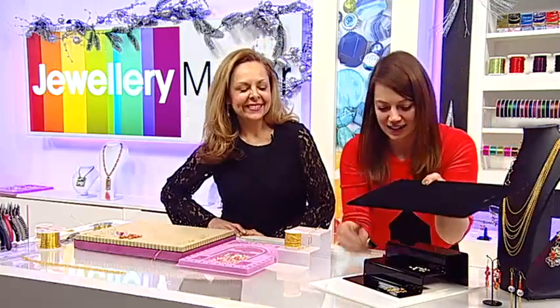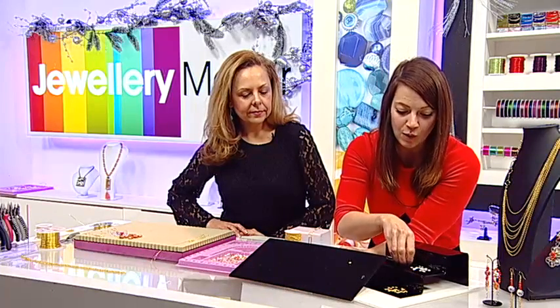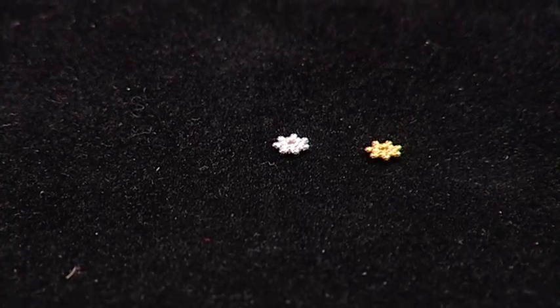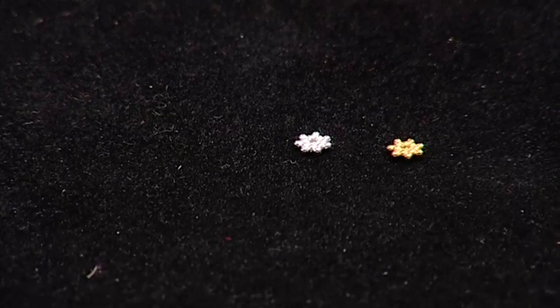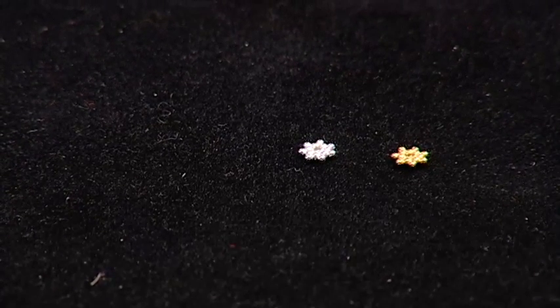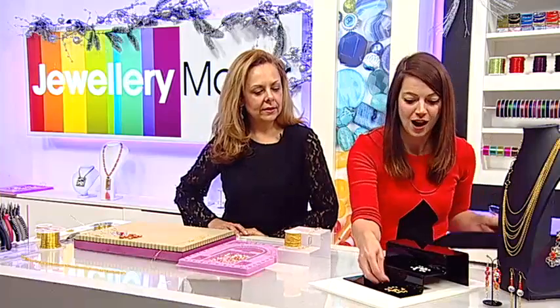Thank you. Lovely. Now let me just pop one of these on. These are the lovely spacers that we had earlier in the rose gold. Have a little look at them here. We've got them in gold and in silver, in your classics. These are gold plated 925 sterling silver. They're your beaded edge mini spacers, and you're getting 25 pieces in a pack. So we've got the gold plated and just the plain 925. And again, there's 25 in each pack, so you're getting 50 in total. Great value.